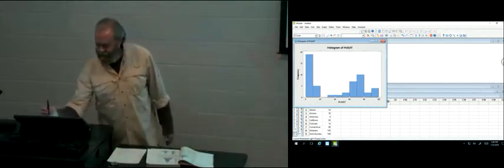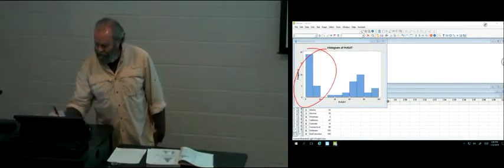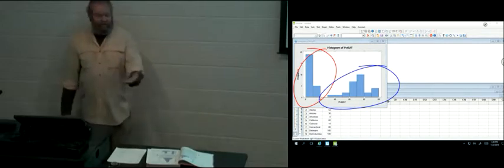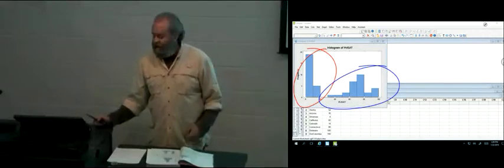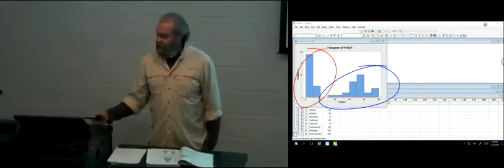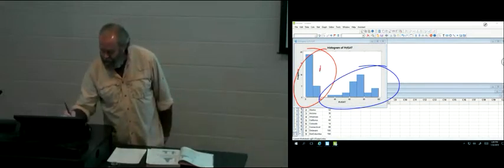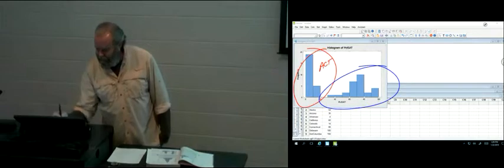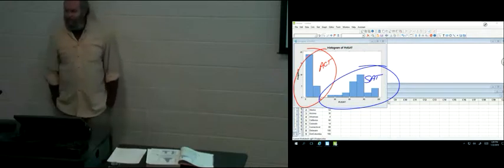There's that group. Let me ask you this. Those ones that I circled in red, what states are those? Are those ACT states or those SAT states? Notice we're measuring the percent taking it, right? These are your ACT states. Right? SAT states, you would expect a high percent to take those.